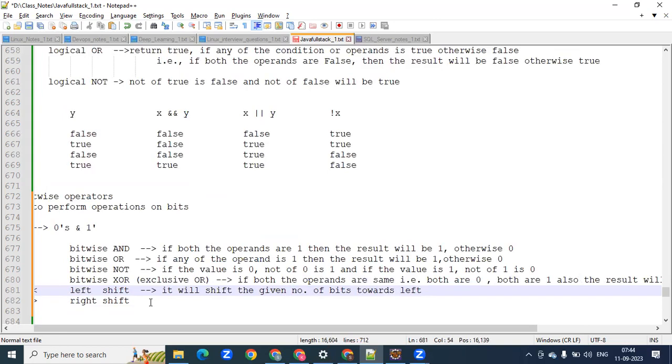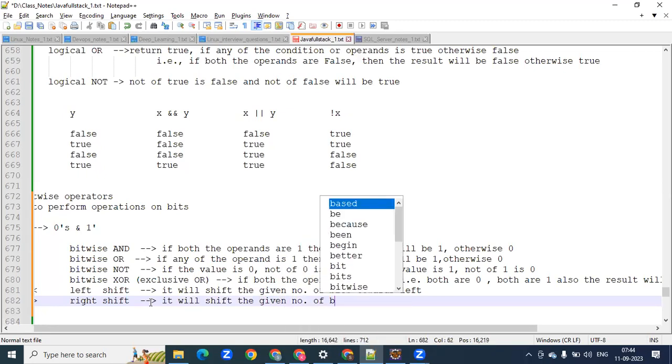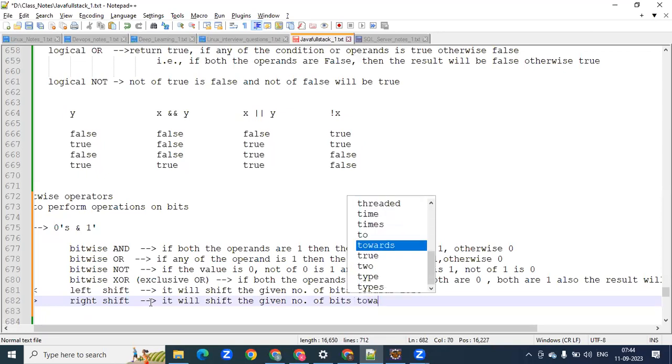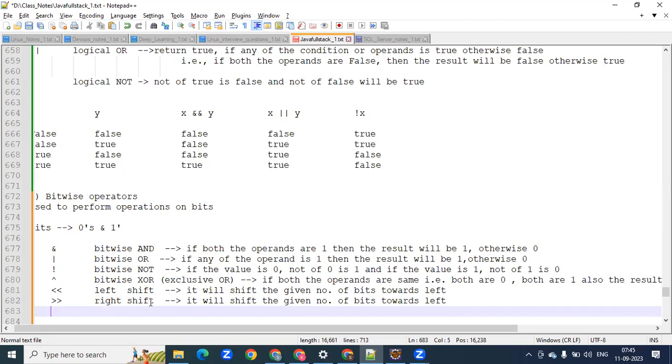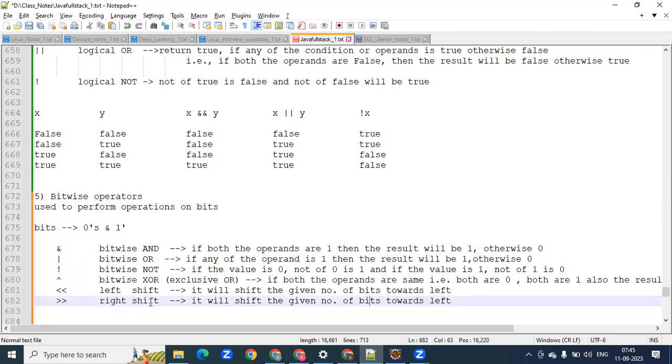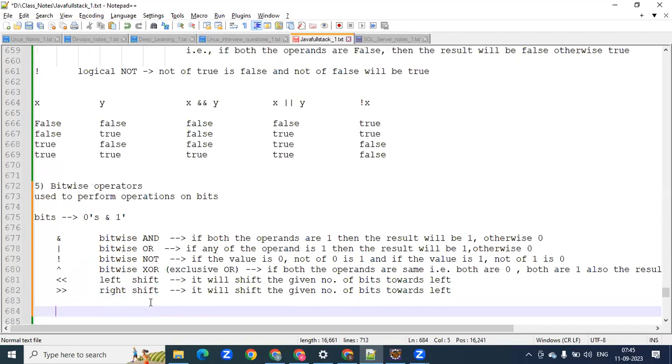The right shift operator will shift the given number of bits towards right. We'll see examples of how to perform the bitwise operations in the next class.